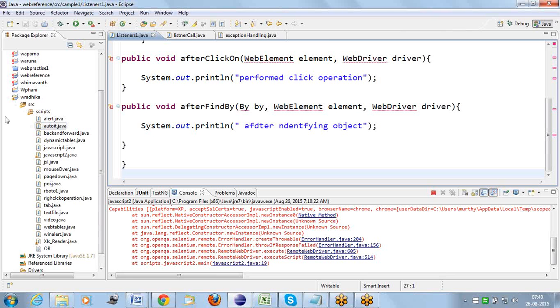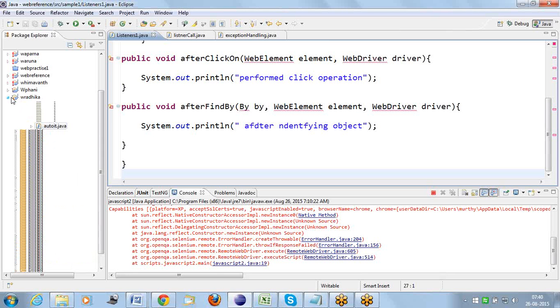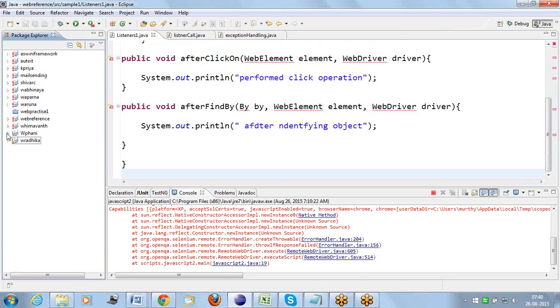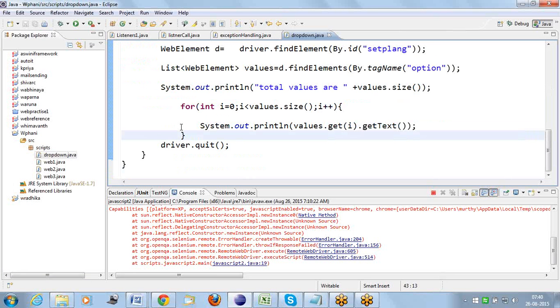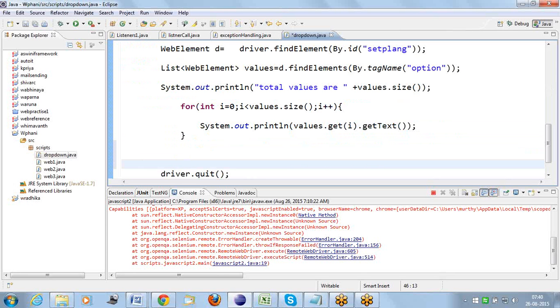I'm opening yesterday's script, guys, and our program is a drop down, in which I just did some modifications and was supposed to perform some kind of operations over here. Let's see how this is going to work.